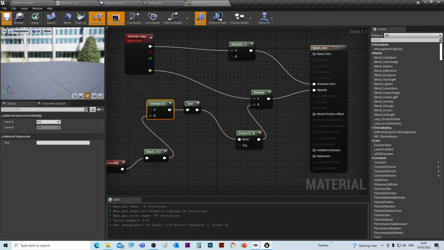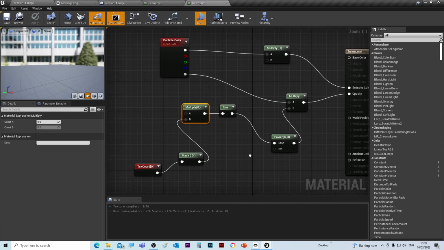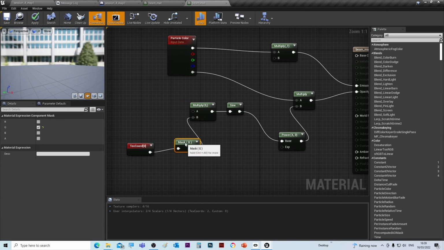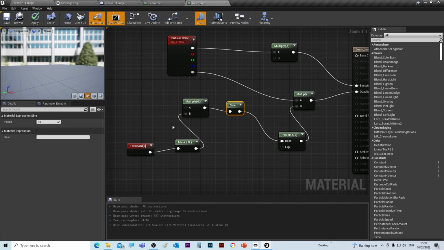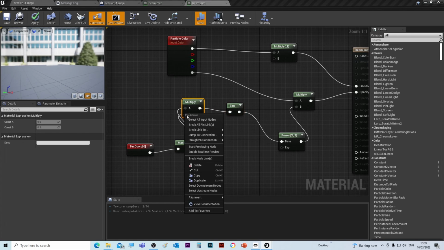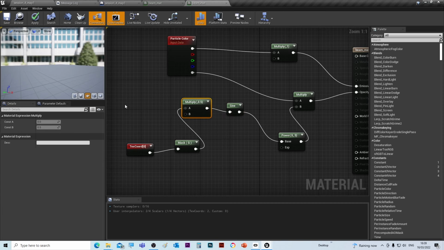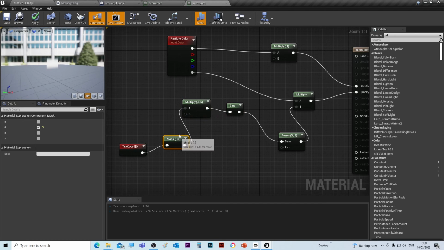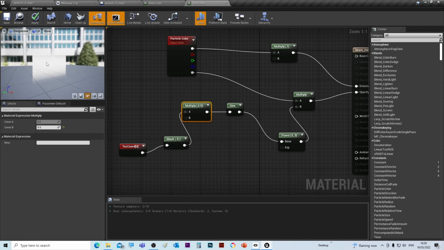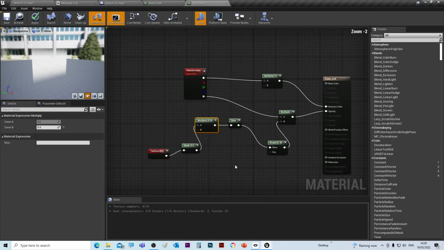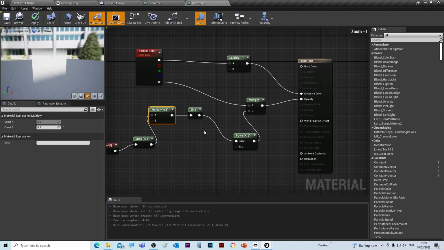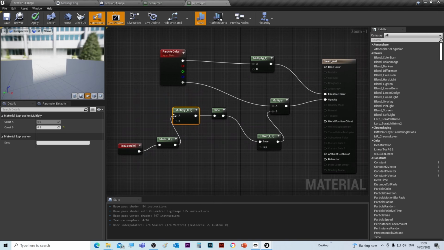Okay. Make sure that we're doing this right. Let's break that. And there's our final one now. So if I just position that in there, so you can see what's happening.